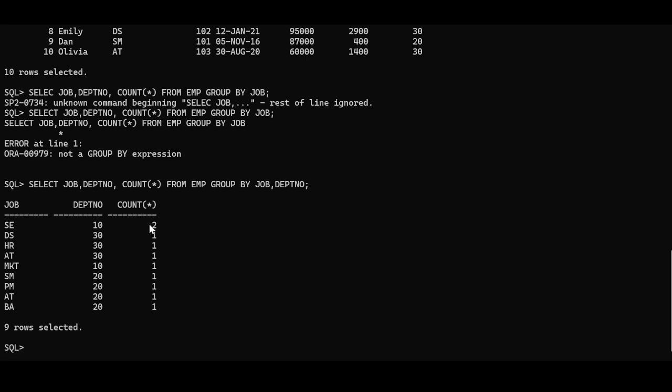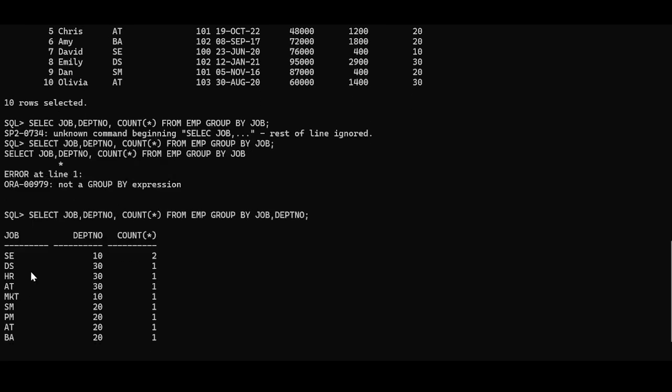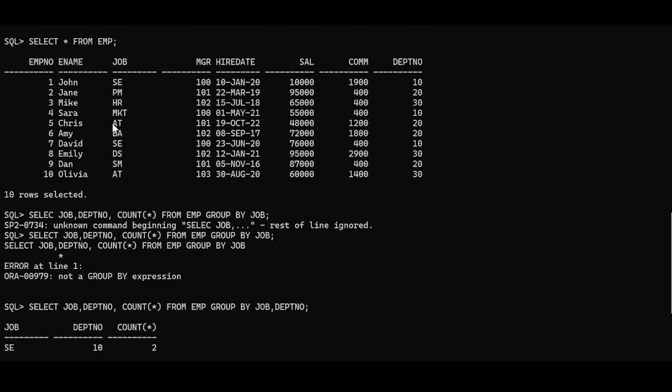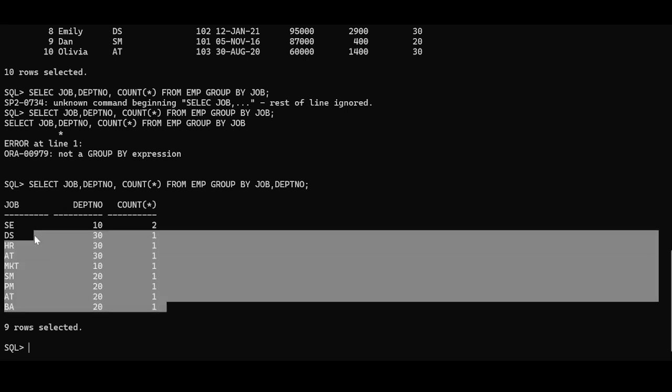This count is for what? Do you think that this count is for the department number or this count is for the job? For both. Okay. If you see the HR department, there is only one person in the HR department, right? Yes, sir. One person is there in the HR department, and if you see 80, there is only one person in the 80 department. So this count is meant for the job category. However, if you see the department numbers, the same department number is applicable for different job categories. Okay, let us understand this in a better way.